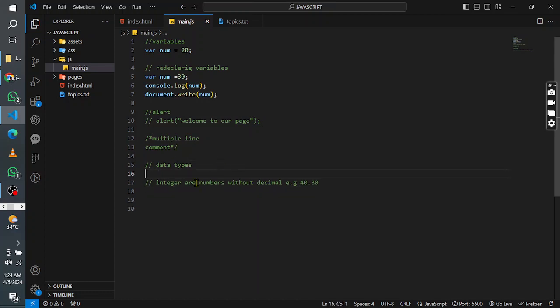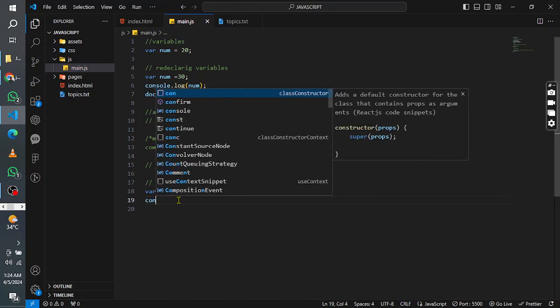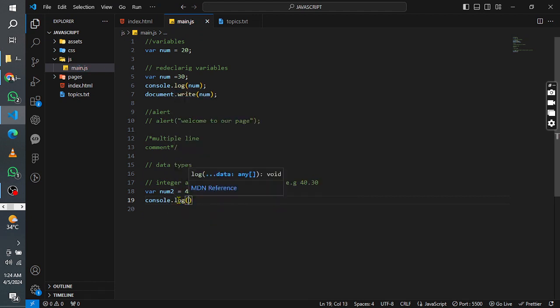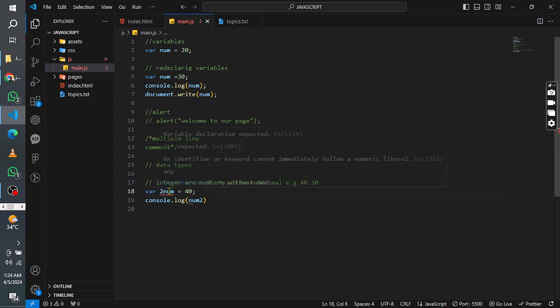I declare a variable, so I can say var num2, and I can say 40, and I just call this into the console.log to the console in our browser, and I say num2. Now I made mention that you can put a number after the word but not before it, so you can see it's showing an error here.